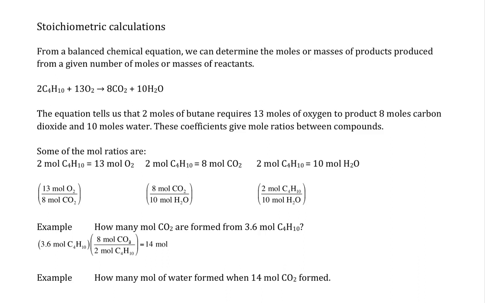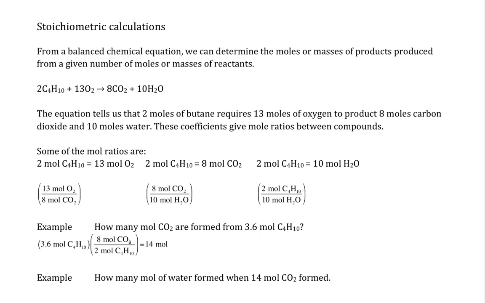These coefficients give us mole ratios between compounds. So the 2 to 13, the 13 to 8, and so forth, those are what we call mole ratios. Some of the mole ratios are 2 moles C4H10 correspond to 13 moles O2. 2 moles C4H10 equals 8 moles CO2. 2 moles C4H10 equals 10 moles of H2O. Or we could say 13 moles of O2 to 8 moles of CO2, 8 moles of CO2 to 10 moles of water, 2 moles of C4H10 to 10 moles of water.